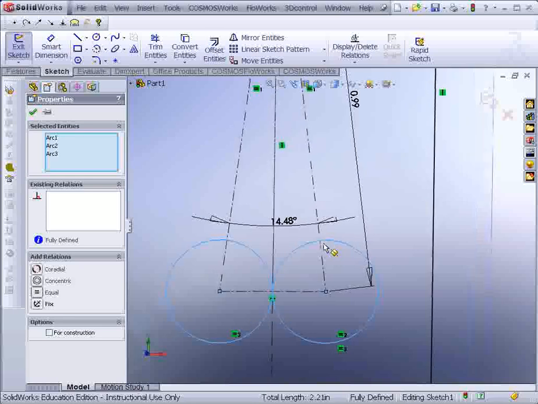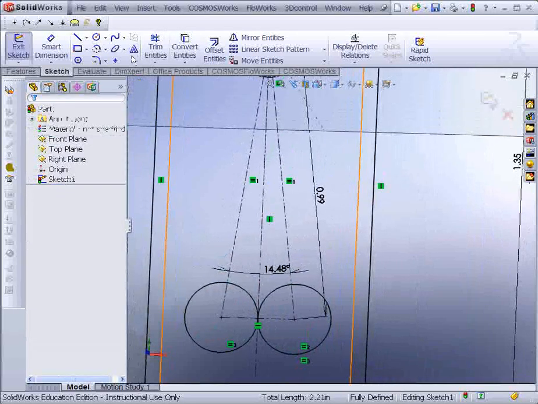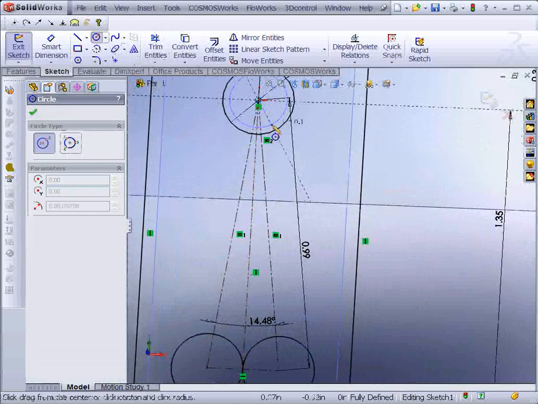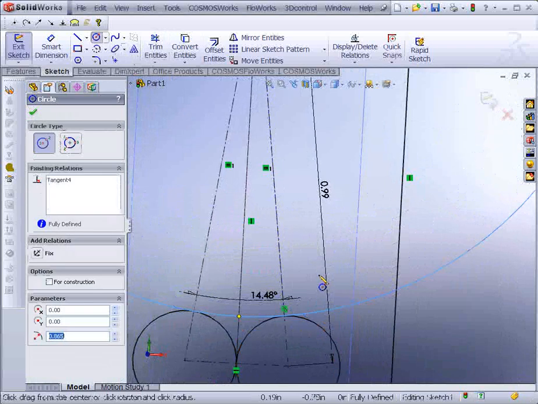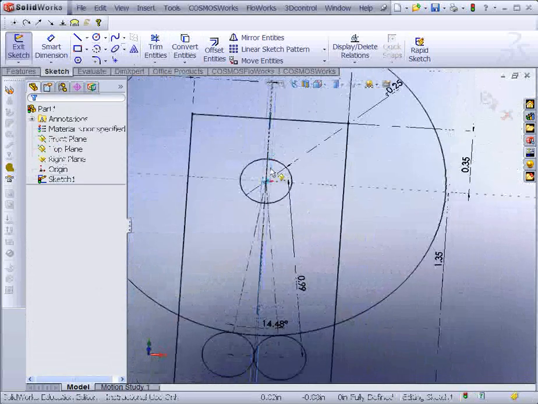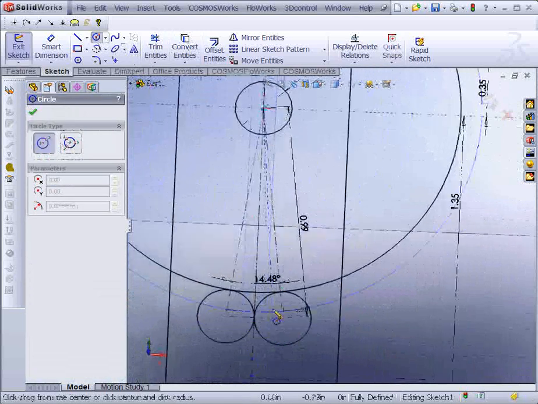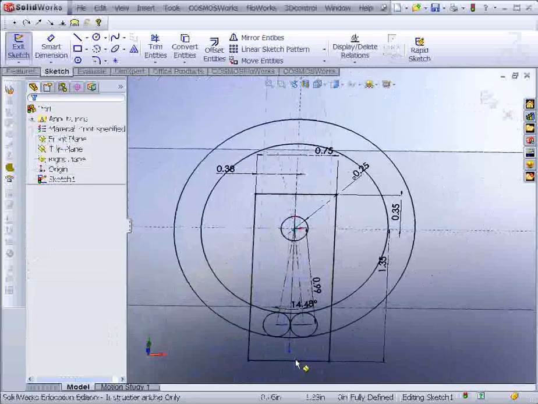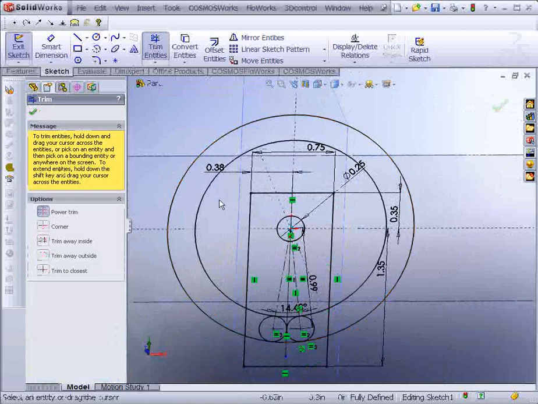So I've got those two in position. And then the last thing I'm going to do is have two more circles, and one I'm going to come down to here, and then the next one I'm going to come down to there. So I have some trimming to do. So let's go and trim these guys.